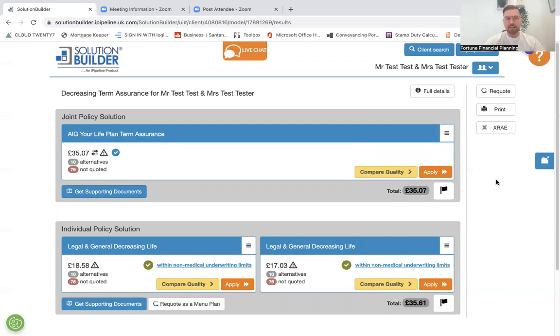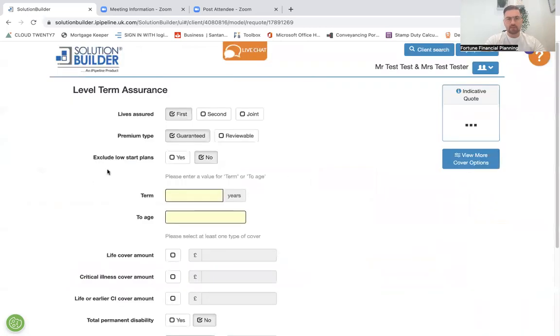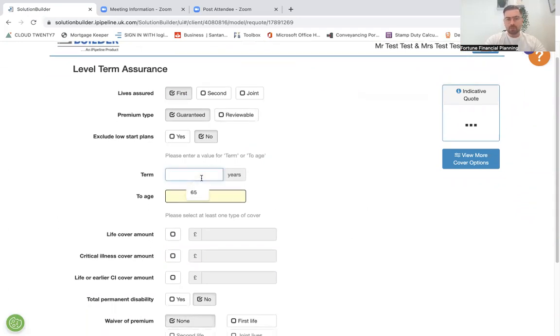But let's say we wanted to add, I don't know, a year's salary over and above for life and critical illness. So let's get back to the other page. Let's click on the report button here. And you can see that the policy is in there as a single plan. So what we're going to do, we're going to add a level cover. Now we're going to do it for the first life, because this is personal protection, family protection. It's not going to be over the mortgage term. It's going to be up until retirement. I'm going to say 68.